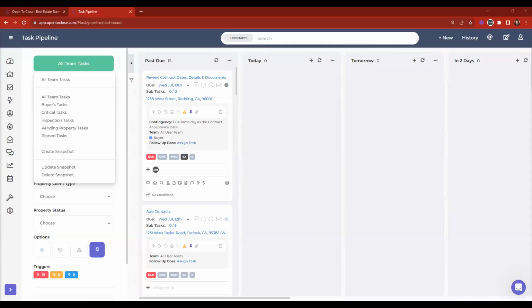Would BS, SS, and FE be important if we were planning on using the automation in the scale plan? It depends, Benny. So it depends on how you build it out. You could definitely use that on the scale plan. You could have conditional logic that says if the file role, I'm trying to think, inspection response, BS, right, buyer signed, exists on the property, then we need to send out an email to get the seller's signature on it. So you could technically use that BS, SS, and FE in conjunction with your conditions on the scale plan if you'd like to. That is one way to do it.